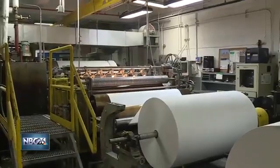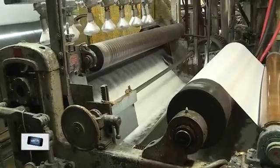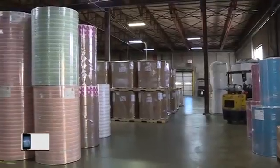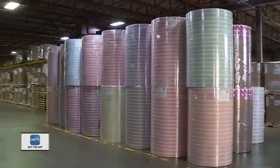One line of paper is the post-consumer grade. That's the white paper that you use in copy machines. The other line is a specialty packaging paper composed of different wood fibers. That blend is made into a special paper depending on what that end use is, whether it's a twist wrap or a cough drop wrap or an interleaving paper for cheese or meats. All these papers are specifically designed for their end use. While some of the paper is now done for end use, others continue down the chain to a converting company.